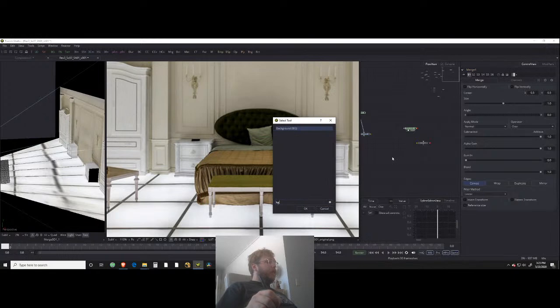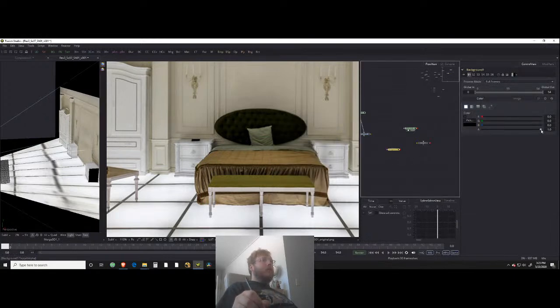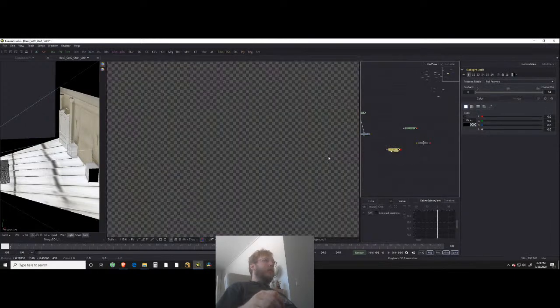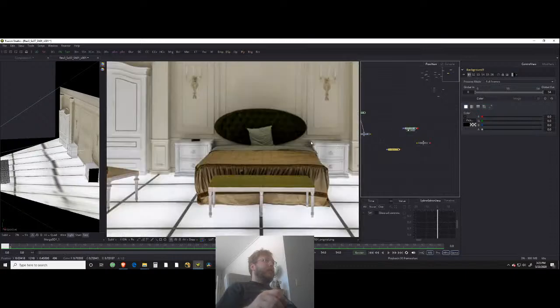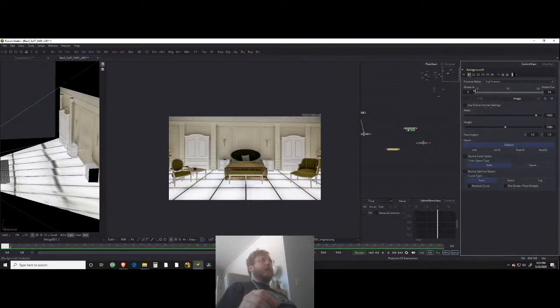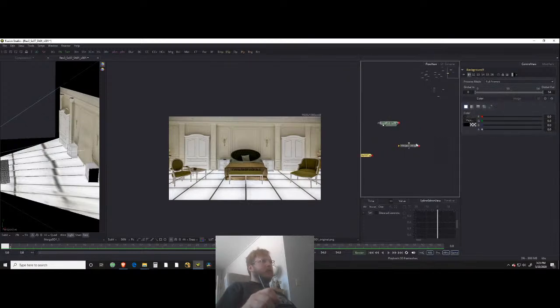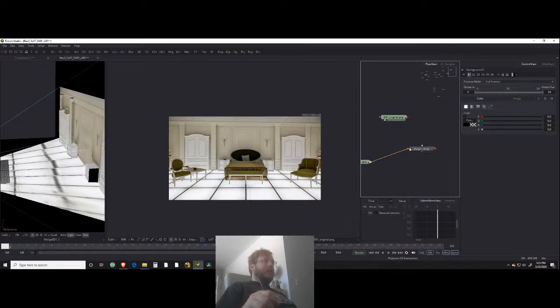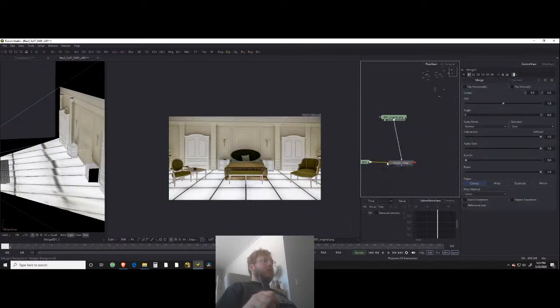and a background that just has no alpha, no color, something like that. Have my image, take a look. I'm at 1920 by 1080, and the background is set to the same. So project settings are good. The background is going to be the background, the image is going to be the foreground. You don't even have to plug them into that. Whatever you plug in first becomes the background. Anything you plug in second becomes the foreground.